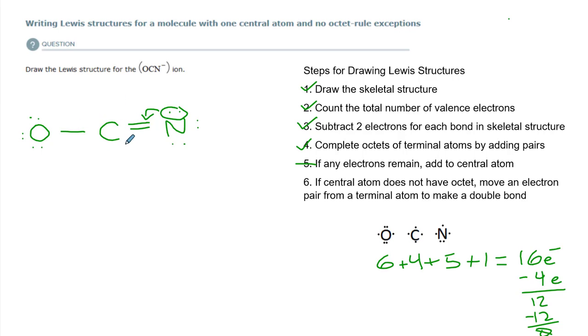So at this point we have multiple possibilities. We could move another pair from nitrogen, we could move a pair from oxygen, or we could have moved 2 pairs from oxygen instead of from nitrogen. So here are the 3 possibilities we would end up with. Make sure when you move that this pair goes away because we're moving it, we're not doubling it. So we could end up with carbon in the center, a triple bond to nitrogen, which means that 2 pairs had been moved, so nitrogen's just left with 1 pair to itself, and we didn't touch oxygen.